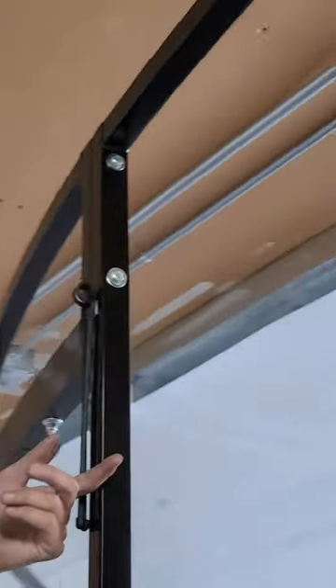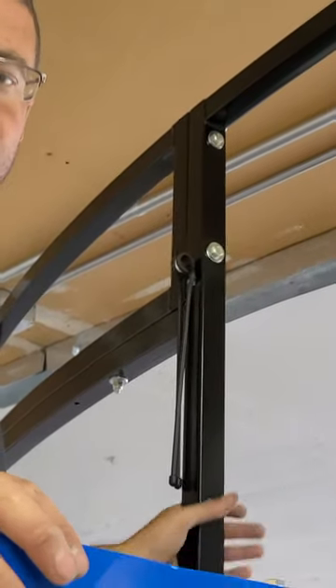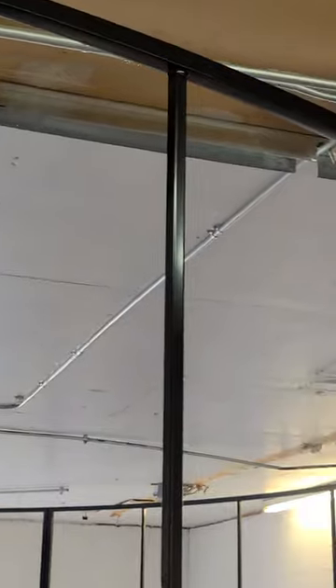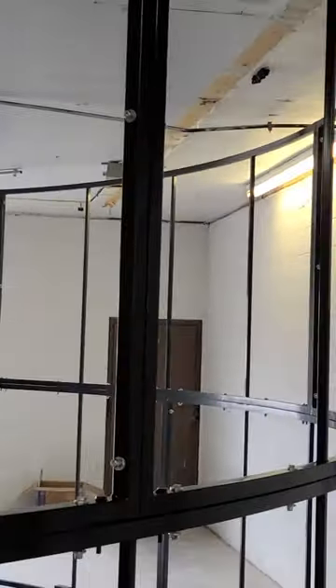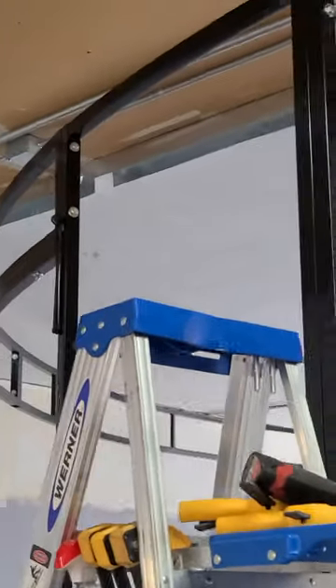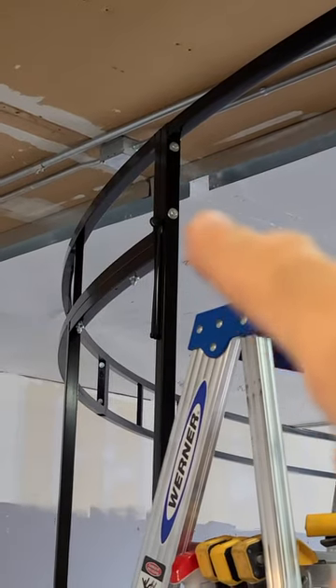Mount those all on before you sheathe the booth in the white plastic. Phil has to put all these eyelets in 11 inches from the top of each steel vertical. Remember, the key for this is that it is the anchor point to pull down the cloth top, and that secures it with those ties.